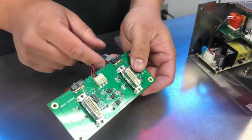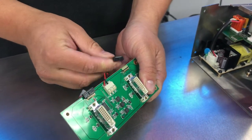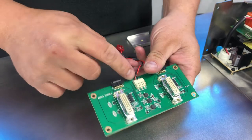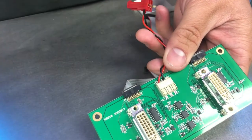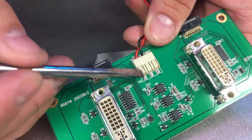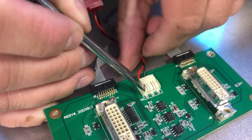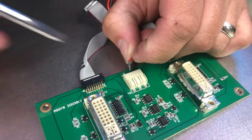You'll notice that the flat data cables here have a key here that points away from the board. That's important for when you're reinstalling them. Same as here. Try to pay attention to which cable goes where. To release these power supply cables, you press in on the tab while simultaneously pulling back on that wire. And that will release that.